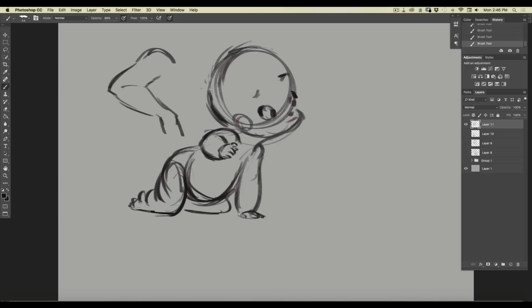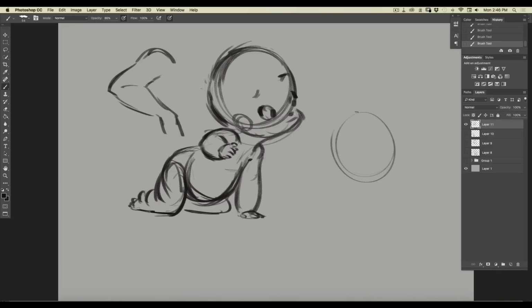So just go in there and, like I'm doing here, don't be afraid to get in, start scribbling, and play with some of those proportions. Play with those proportions that make cute. Remember, it's the big head, the low set eyes, the eyes set further apart, the bigger eyes, tiny little nose, little mouth, all that kind of stuff.